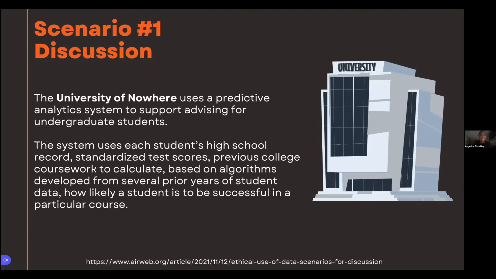How will the algorithm's output be used — will it say a student should not take a course just because they're at risk for not being successful? People could have education geared towards excelling on standardized tests. There's contextual data that could be missing — if someone has anxiety when taking tests, for instance. When you're getting a student's high school record, how did you obtain those records? Does the student know? A lot of things on a high school record could include attendance and free lunch programs — are you really securing that student's privacy? And will teachers at the university have implicit bias towards a student before the student even starts the course?